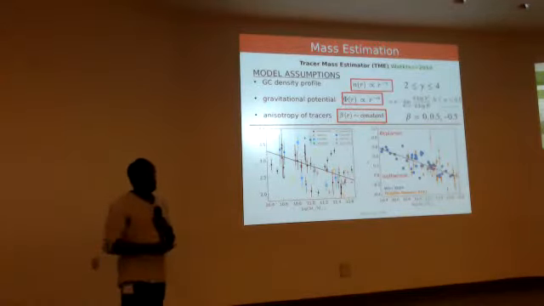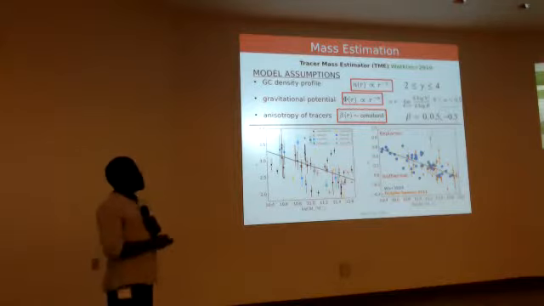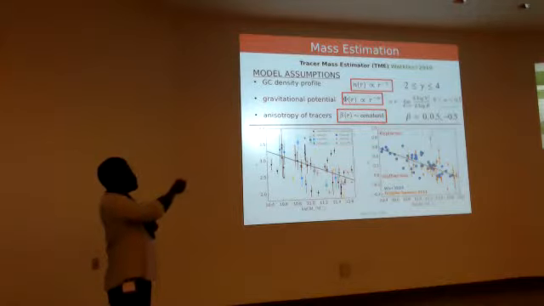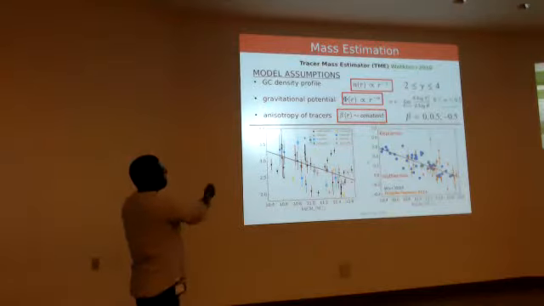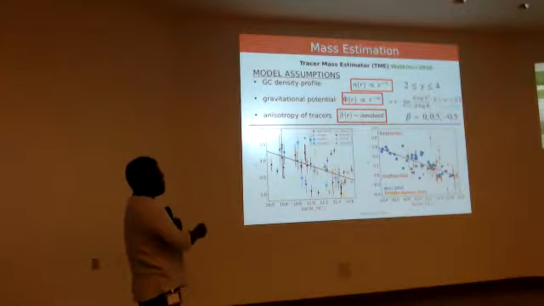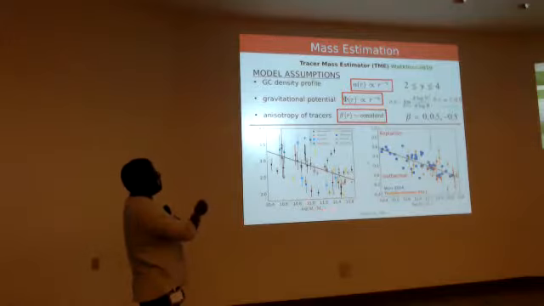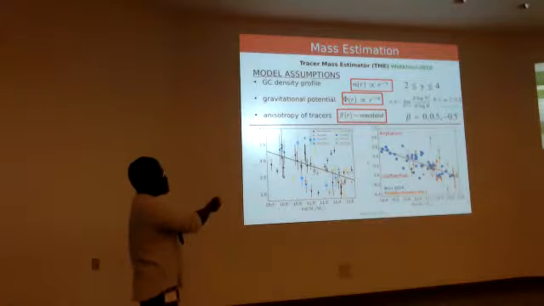So we're going to trade sophistication in our modeling technique for this method that enables us to get our mass estimates. Essentially, the model assumptions are very straightforward. You've got the projected tracer density profile, which we've compiled from results in the literature. We've fitted a function to it, so we know how it varies as a function of stellar mass. You make assumptions for the shape of the gravitational potential. Of course, we don't know these a priori.